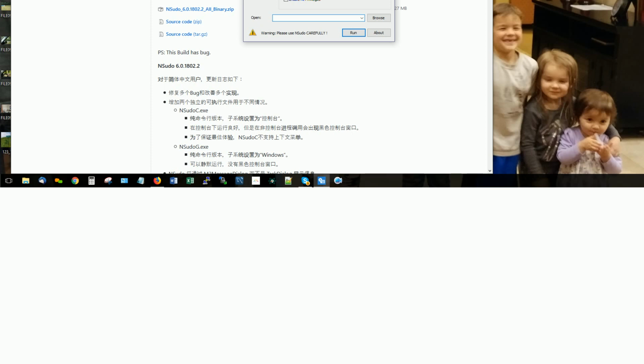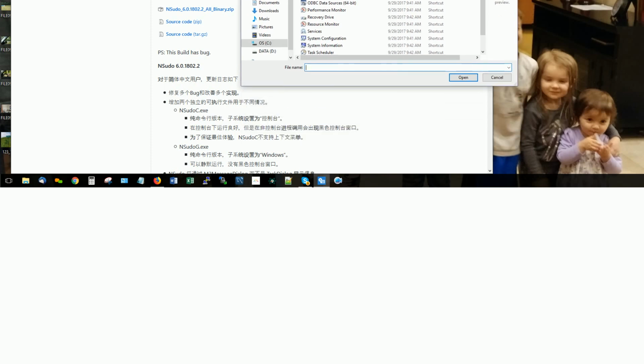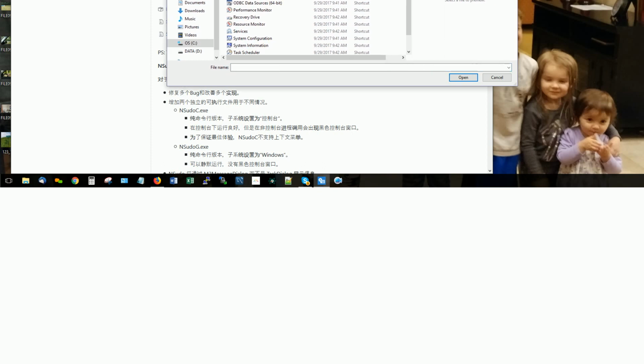This will give you a little program that you can run as trusted installer. Then you can browse to the program that you want to run. I have this set up to go to administrative tools. Here's the path, by the way, for your administrative tools, if you didn't know where that's at: ProgramData, Microsoft, Windows, Start Menu, Programs, Administrative Tools.